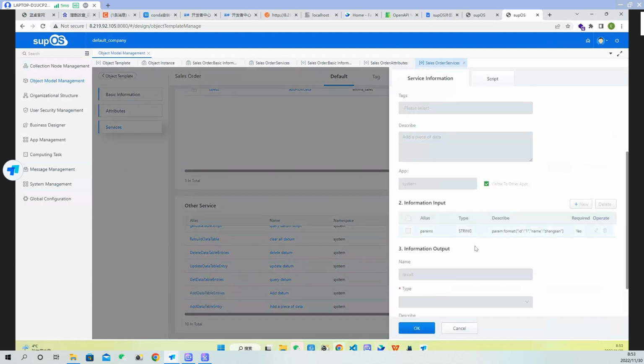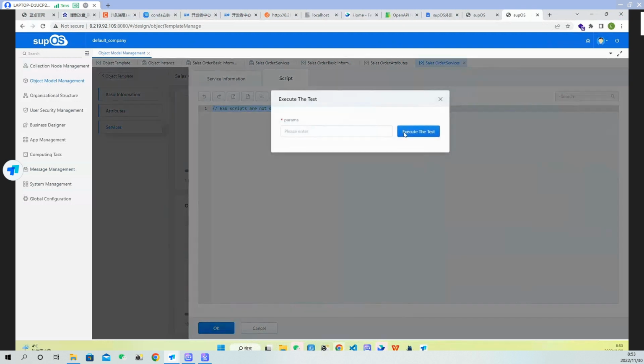Let's try to add a piece of data, shall we? The param format is like this. Let me just copy it, and then go to script debugging here. First, paste it here. We need to check the attributes under the template.